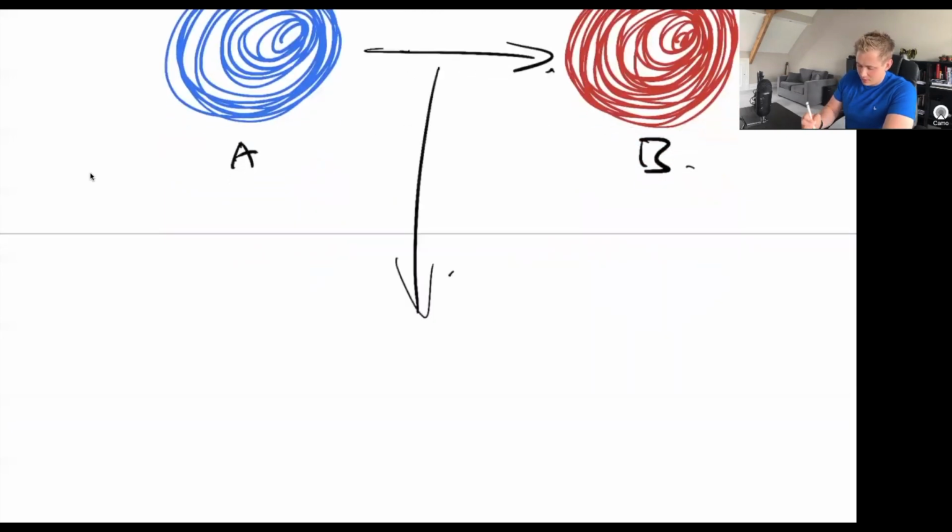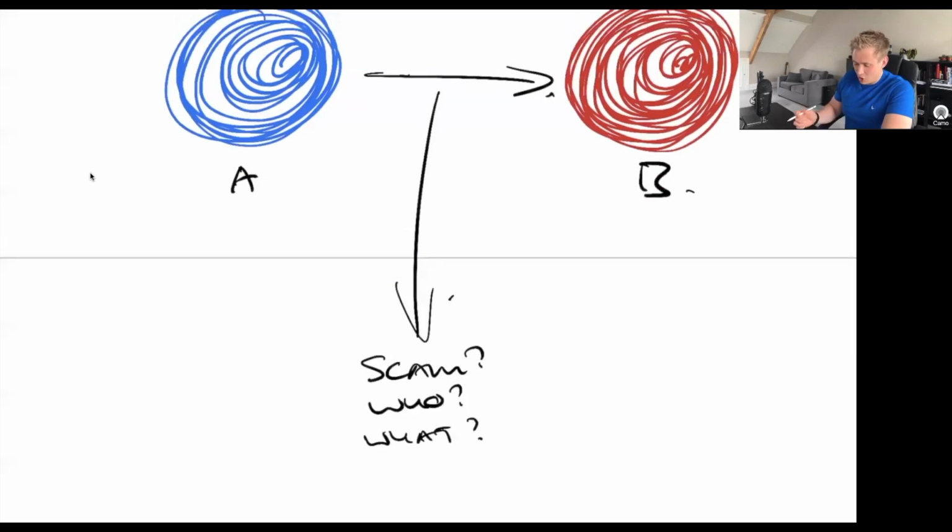So in this window here, they have, is this a scam? Who are you? What is this? Right? You are appearing on their newsfeed in a sea of political posts, friends' weddings, new baby photos, funny stuff, things that people go on social media for. You have a couple of seconds where they see your post, where they interact with you for the first time. They have no idea who you are. They have no idea you're an online coach.